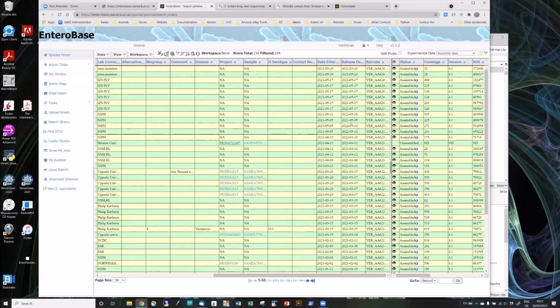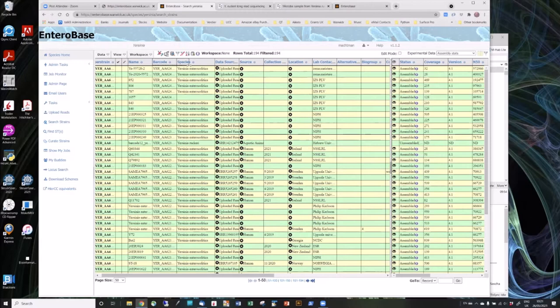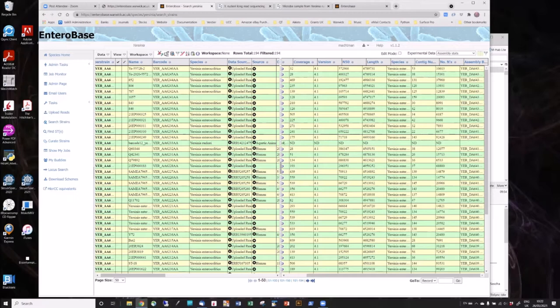This is something that EnteroBase relies on, but you will probably never use, the so-called barcode. Every entry has a barcode. We have barcodes for multiple things. Barcodes are unique designators for a genome entry or a 7-gene MLST entry. We also have other barcodes for the genomes. Over here at the far right, you have the assembly barcode. So this identifies the genome, and this identifies the entry.